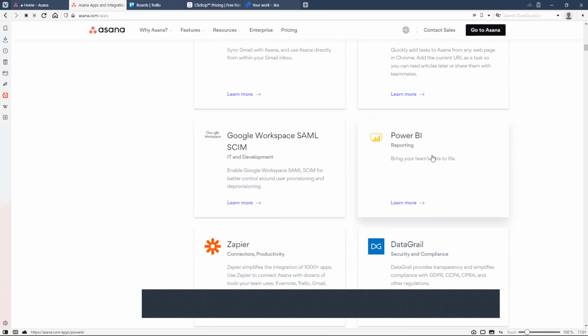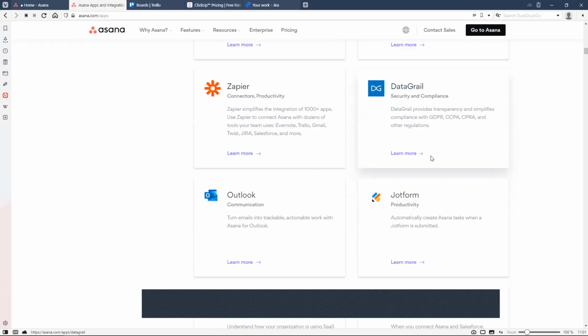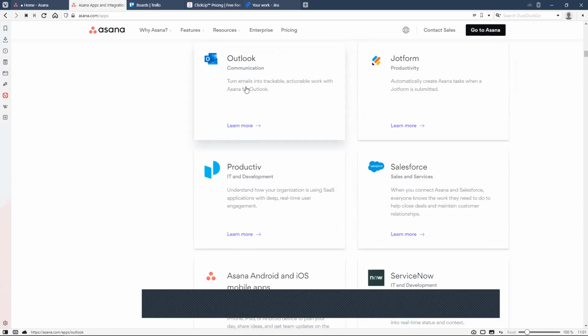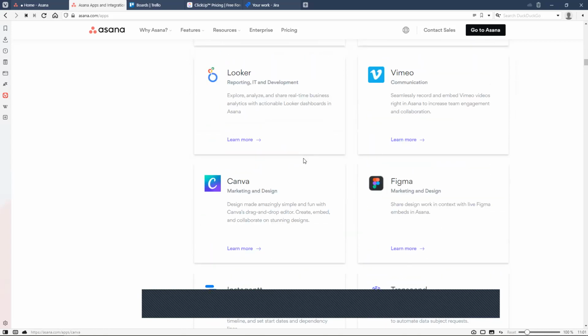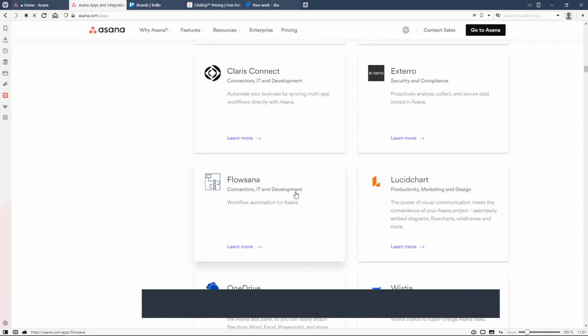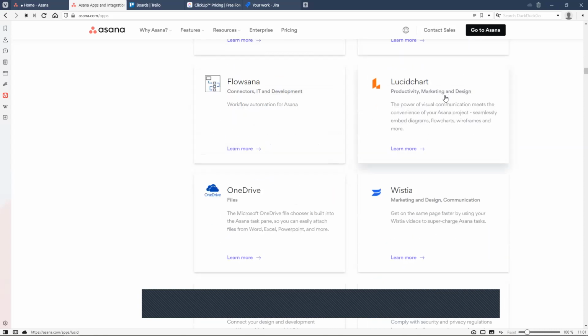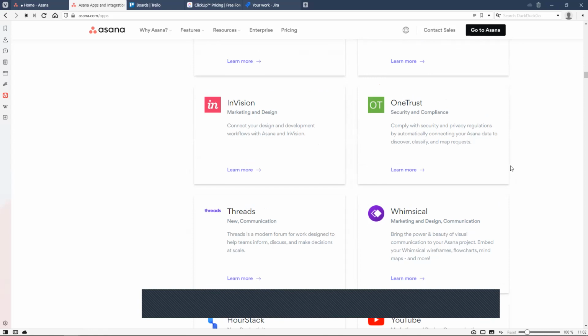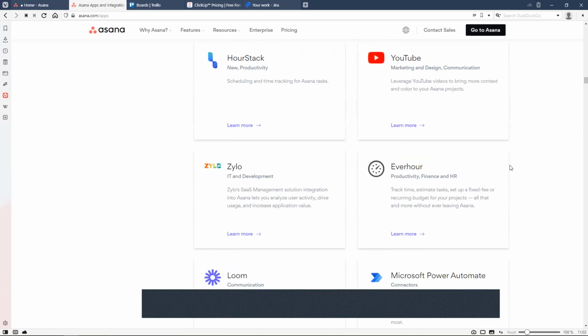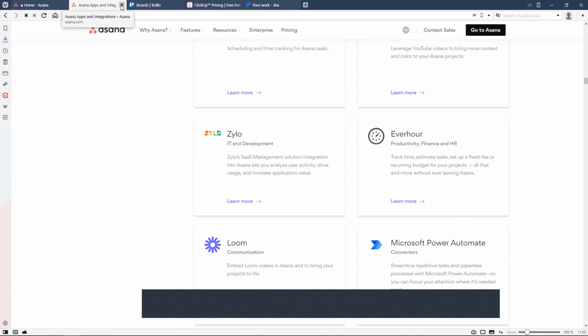You can integrate reporting from Power BI, Outlook integration directly, and Salesforce. So this is available. Google Drive is available. Vimeo is video sharing. Lucidchart, which is a collaboration tool. You can integrate OneDrive and other storage applications. So yeah, a lot of integrations out of the box in Asana.